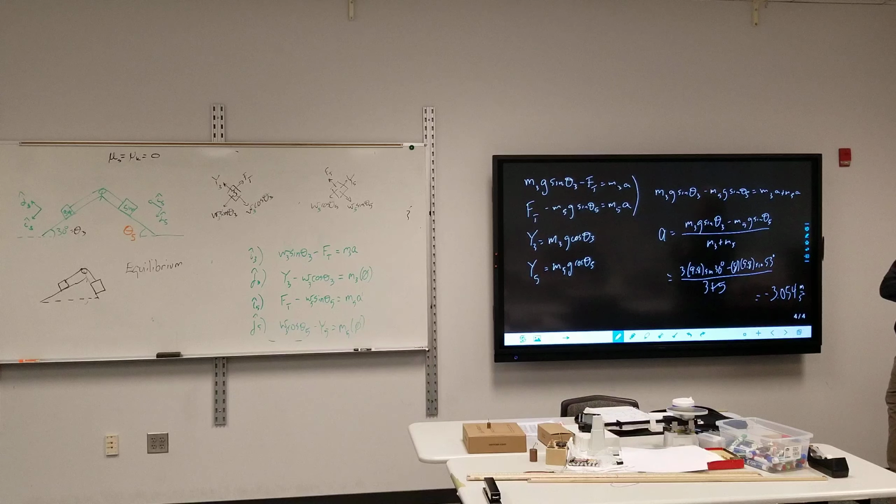And if acceleration is zero, what else is true? Yeah, velocity is constant. Those are the three things right there. If it's in equilibrium, I know acceleration is zero, I know the total force is zero, I know that the velocity is constant, or change in velocity is zero. If one of those is true, all three of them are true.